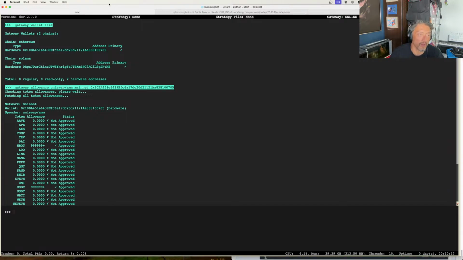Yeah. Okay. So here, this is how it works. You pass in a wallet address. It'll give you the tokens and the allowance for each token in the list. You can then approve it. So let's go ahead and try this. Actually, I haven't tried this yet. So let me go ahead and try to approve a token with my hardware wallet. This will help me make sure that approvals work with hardware wallets.